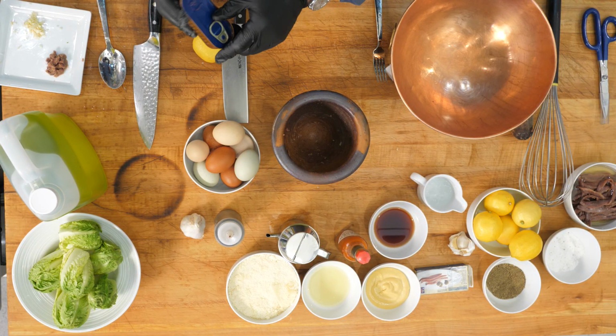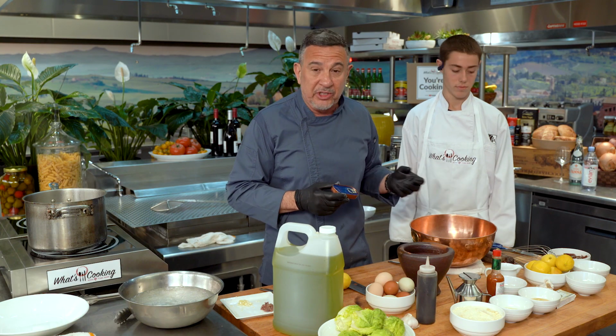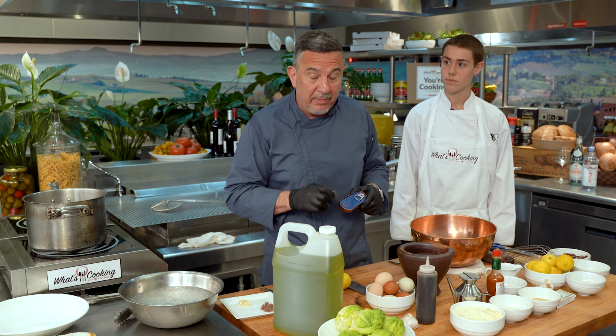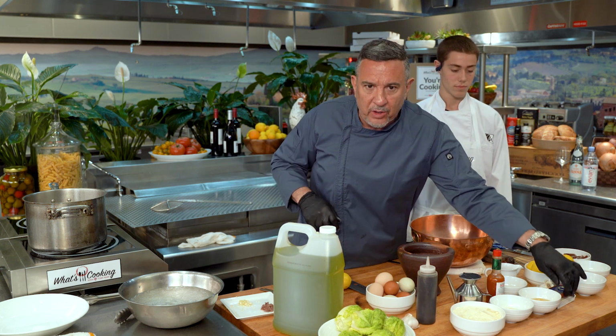These anchovies over here are very special. They're from Spain, and you can eat them right out of the can, and they're just different. They're not like the other ones that are salty and more offensive to most. Even me, I can't eat an anchovy right out of the can, but in a Caesar salad dressing, it has to be there. So we'll talk about that anchovy a little bit later.